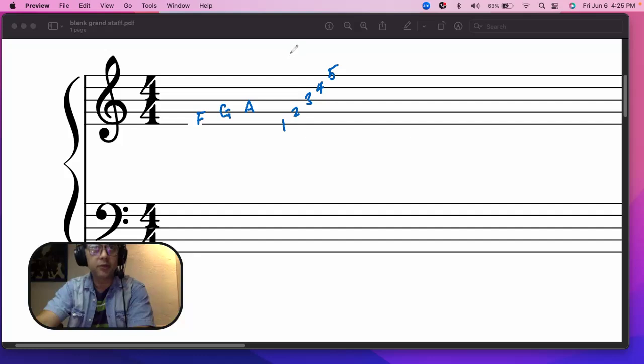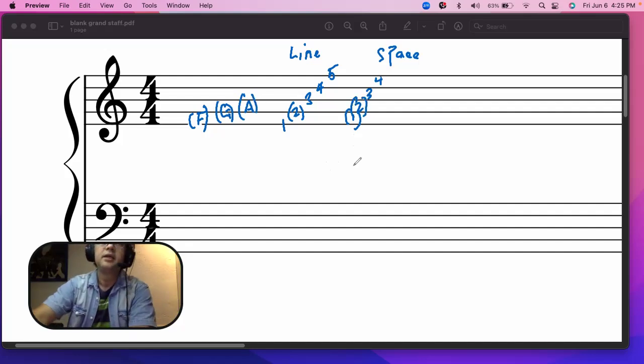These are where you put the line notes. In between these lines, we have 1, 2, 3, 4 spaces. We also write down notes in these spaces. So if you think of F here, where is it located? It's on the first space. G is on the second line, and A is on the second space.